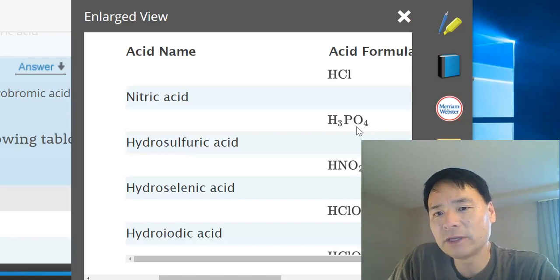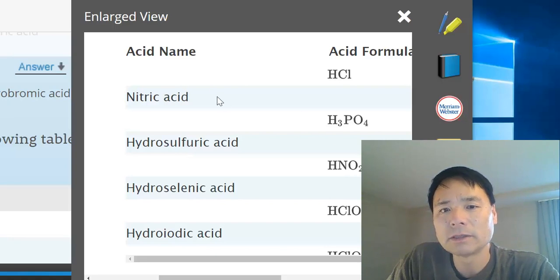And so here's phosphate, PO4 3 minus. This would be phosphoric acid. If the anion name's an "ite," here's nitrite. We just change the ending to "ous" acid, so this would be nitrous acid. Okay, so again, hydrochloric acid. This is phosphoric acid, and this one would be nitrous acid.